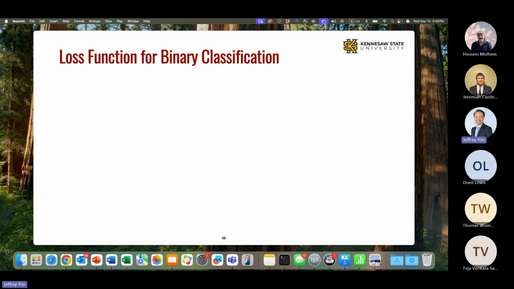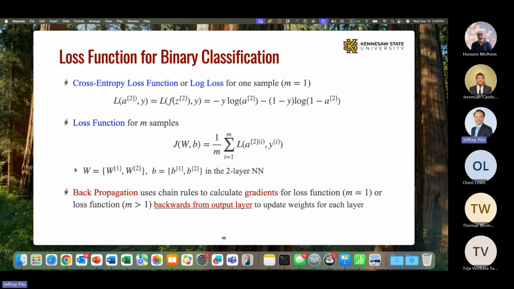So I want to talk about the loss function first. To be specific, I want to talk about the log loss function. We have seen this slide last time. Let's stop here. The log loss function is defined as the difference between your desired output and your estimated output. But instead of using a linear combination, we use a log function. The log function really is a natural log function, not the log 10 function.